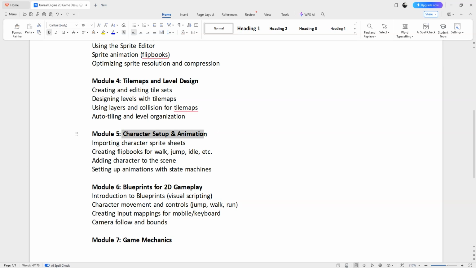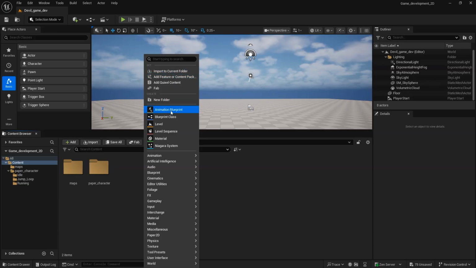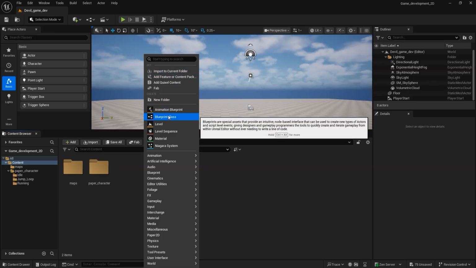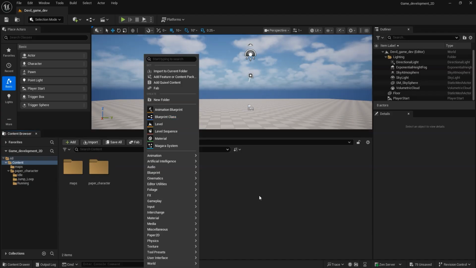So these things we are going to learn now. Go back, and here I'll create a new blueprint. So this is the part of blueprint. I hope everyone is a little bit aware of the blueprint system, and if you don't know, no worry. I'm going to show you step by step here, and you will be able to work on the blueprint system.